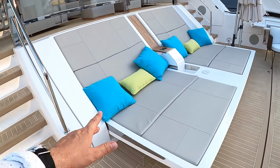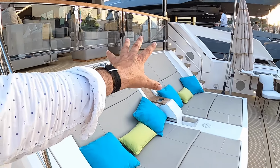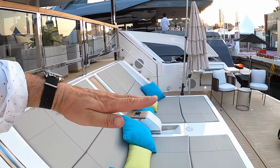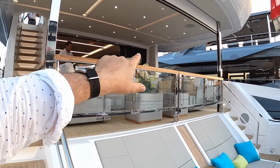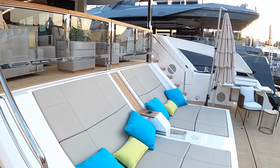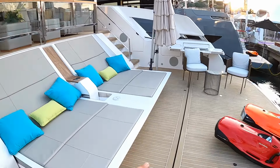That's brilliant. But this area here will actually hinge. Imagine this section will come up flat against the back of the boat, and then it's just an ordinary transom. Or imagine it hinging here so that that comes up to flat and those come up to there, and you've got sunbeds looking into the boat. These are bifold doors, so they open out to the edges, and that means you've got an incredible amount of configuration. You've also got underneath there are deep lockers that go back underneath. There's also C-bob lockers, so these C-bobs can tuck away, you don't have to drag them up onto the deck.